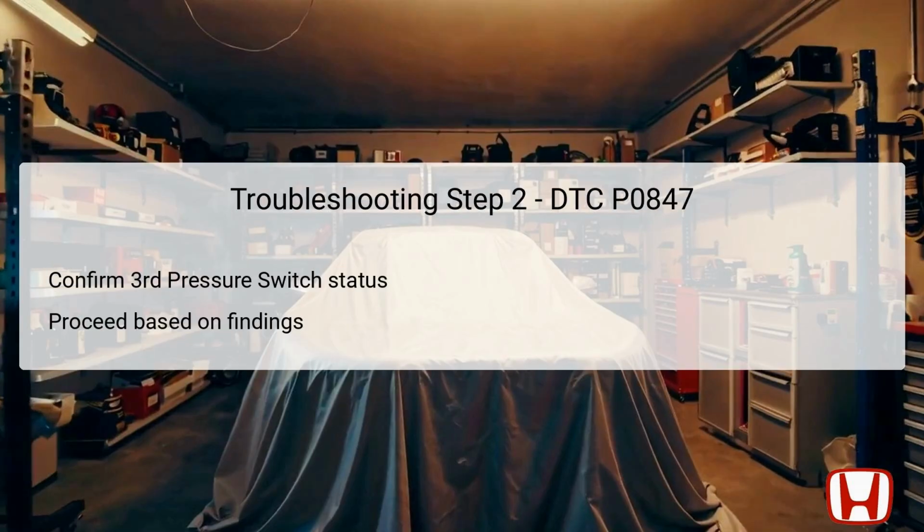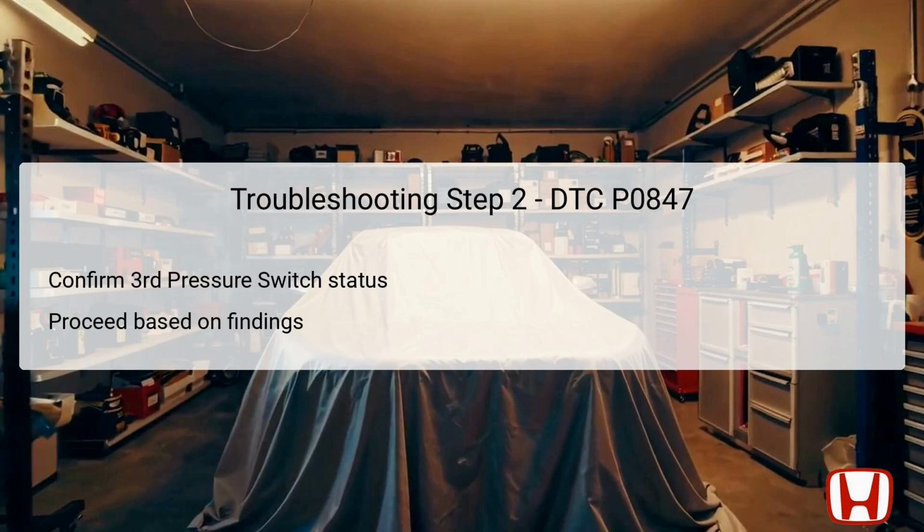Upon determining the status of the third pressure switch, if the reading is on, you will then proceed to the next testing phase. This confirms that the transmission fluid pressure switch is indeed reporting a problem, warranting further investigation. However, if the switch signal is off, it could suggest that the issue is intermittent, meaning that the circuit may be functioning appropriately at that time. Such intermittent failures may not always generate a code or leave other indicators. Therefore, careful monitoring is essential.